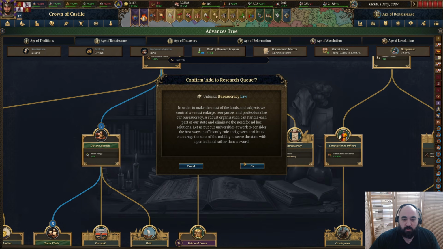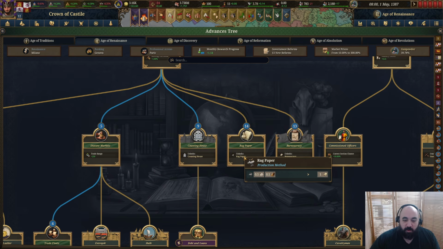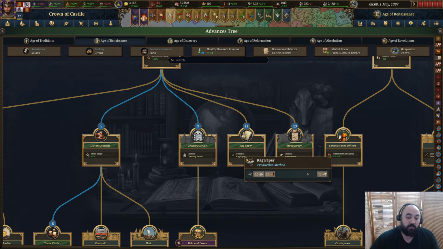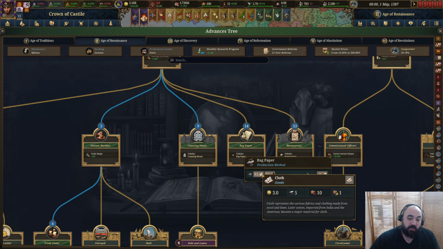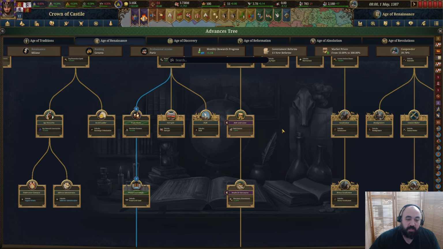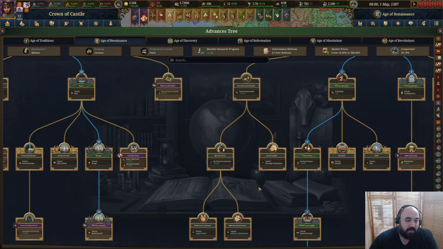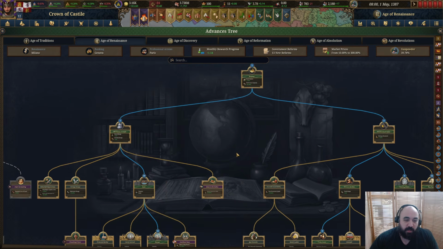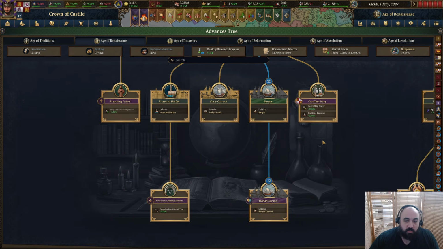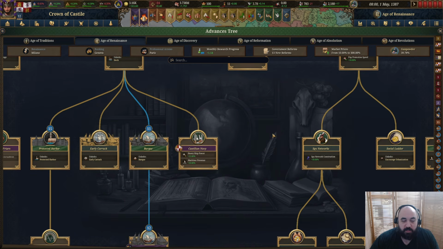I think after this we'll go bureaucracy into rag paper for the better production method for the paper that is cloth dependent, and we can make a lot of cloth very lucratively because we have a huge advantage in the wool, and so that will be really nice for us for pushing onto the paper. And these are the main techs, I think, that we really want out of this banking tree. There's obviously more techs that we care about. Protected harbors we are going to be interested in as we start to swap over to naval.